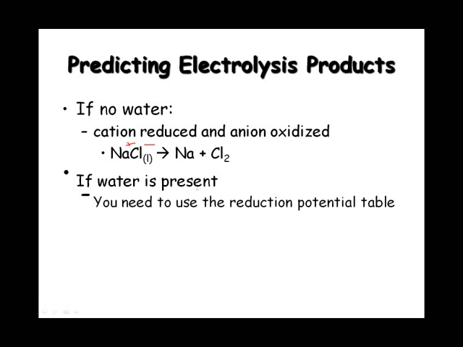But if water is present, it is possible that the water gets reduced or oxidized instead. It's competing with the compound that's in there. And you'll see this sodium chloride is liquid because you have to actually get it molten in order for it to be mobile and move and do things. Okay.